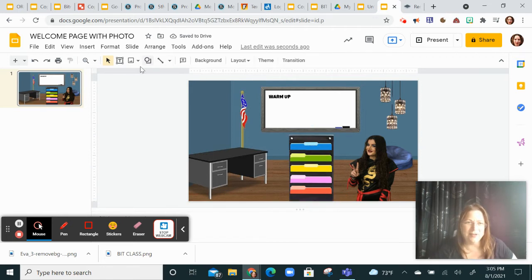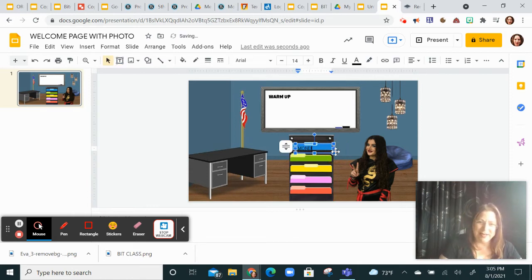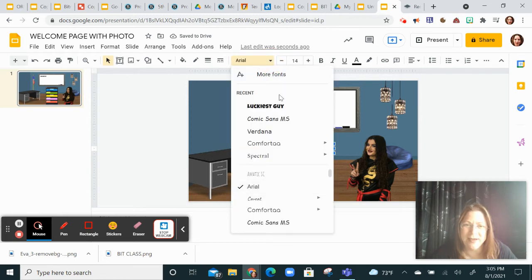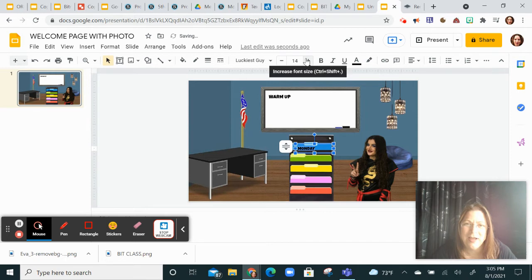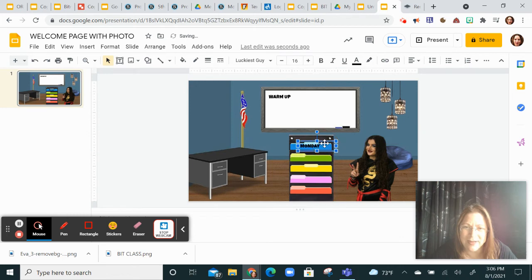So to make a folder, I'm going to do the same thing, something for them to click on. I might make one Monday and type the words Monday. I could highlight the words and make them the type of lettering that I want. I can make it the size that I want. And then I can make it so that when they click on this box, I have it right here ready to go.